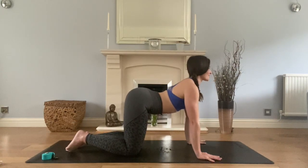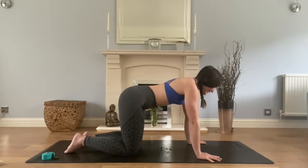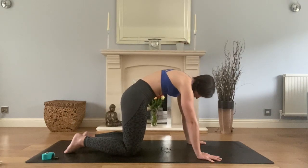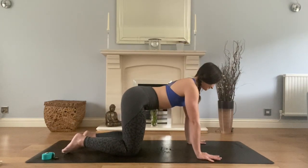I've lost the breath because I'm trying to talk at the same time. Exhale, start to round. Press into the floor, tuck the chin. Good, 1 more, inhale. Lovely, exhale. Good, coming back through neutral spine. If you're like me and you've lost your breath, just take a moment to come back to it.